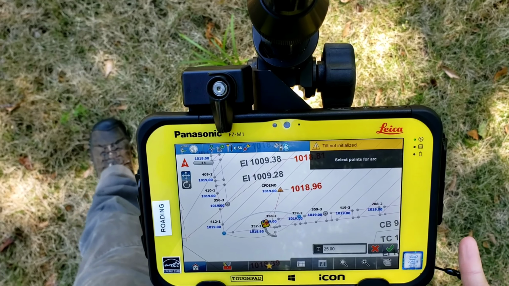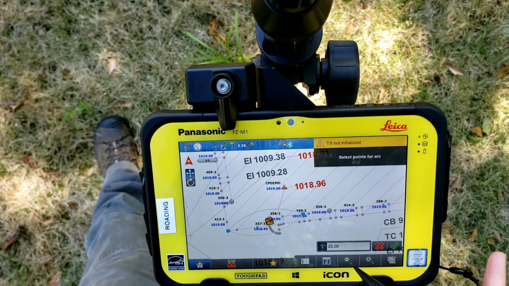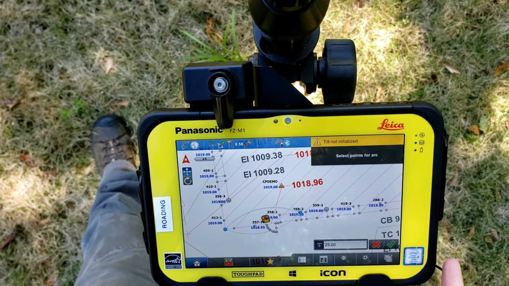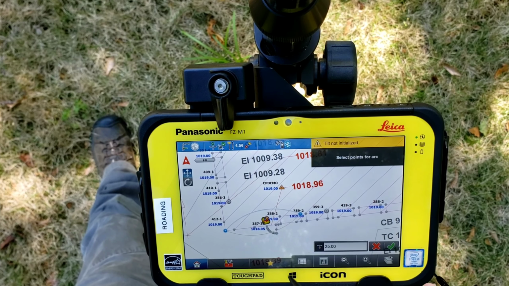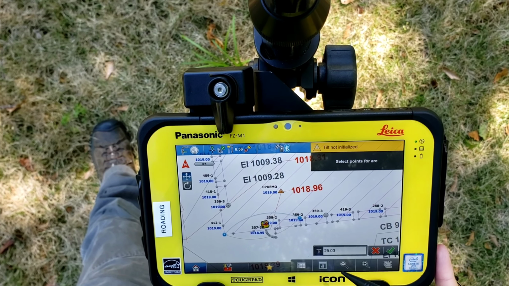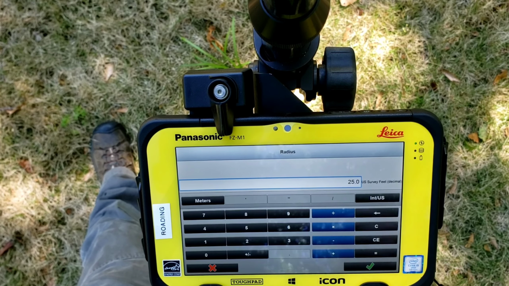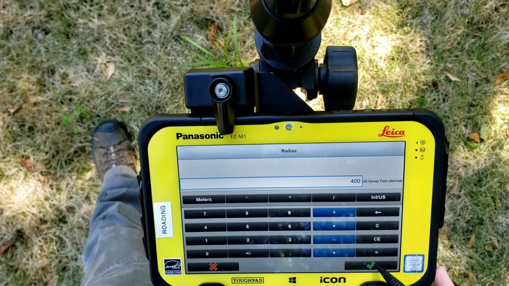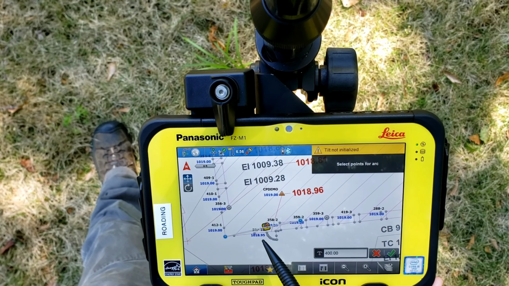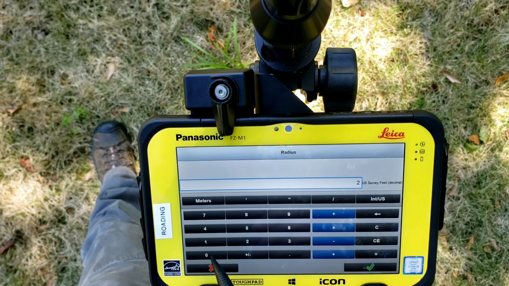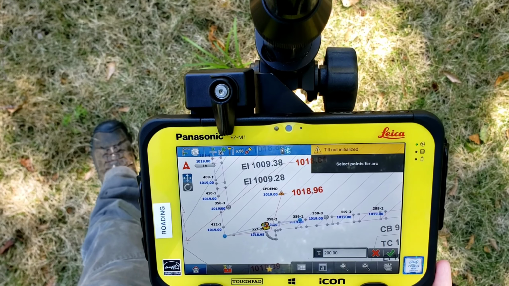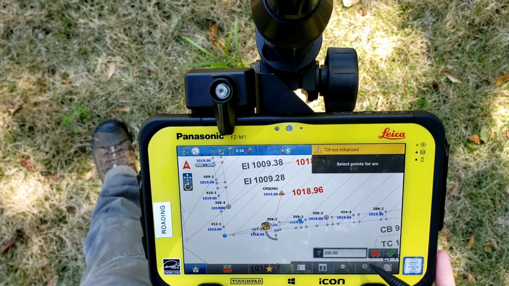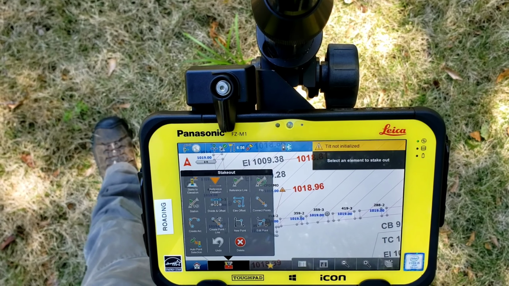So, you know, if you're faced with a challenging event in the field and you only got 2 points and you know the radius, but you need to lay it out, well, you can pick those two, enter it in, and it'll pop it right on there. So 25, if I change this to say 400, it's going to look a lot more flattened. See, it almost looks like a straight line there. If I say 200, a little bit more. So you get the point. You can choose which side you want to do. So that's a pretty handy tool there.